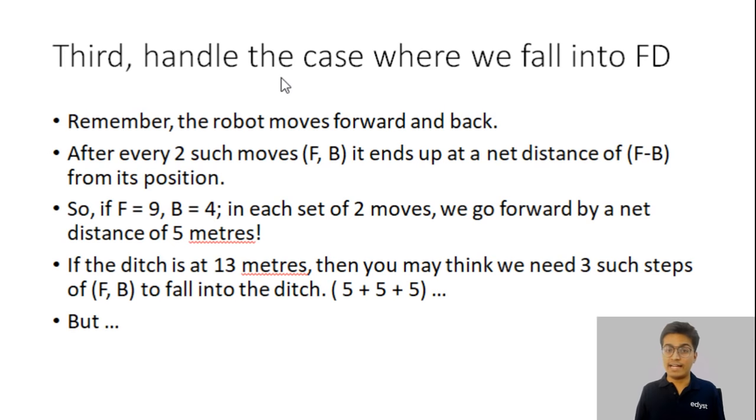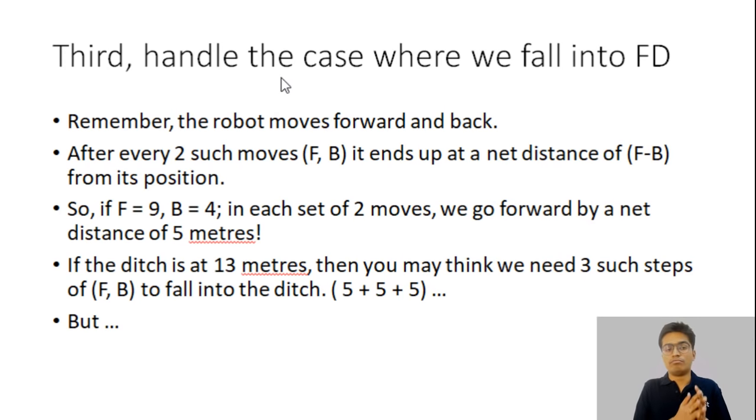So now that we've handled our easy cases and that one case where we know that the robot won't fall into a ditch, let's look into those inputs for which we know absolutely certainly that the robot is going to fall into the forwards ditch. The way that's going to happen is if your net displacement in the forwards direction is positive.